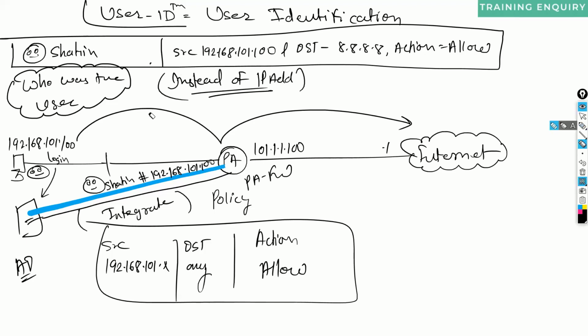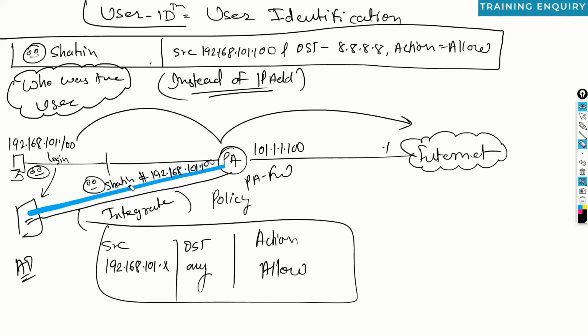Okay, so what I'm saying is that we have a PC connected with a switch, connected with Palo Alto, connected with the internet. Normally on the firewall, we will define a policy. In the policy, we will define this is the source IP. If this source network goes anywhere, allow it. The user can access the internet. When the user accesses the internet, there will be a log which says source IP this one, destination IP this one, action allow. But we want to know who the user was. To achieve this information, we will integrate Palo Alto Firewall with Microsoft AD.